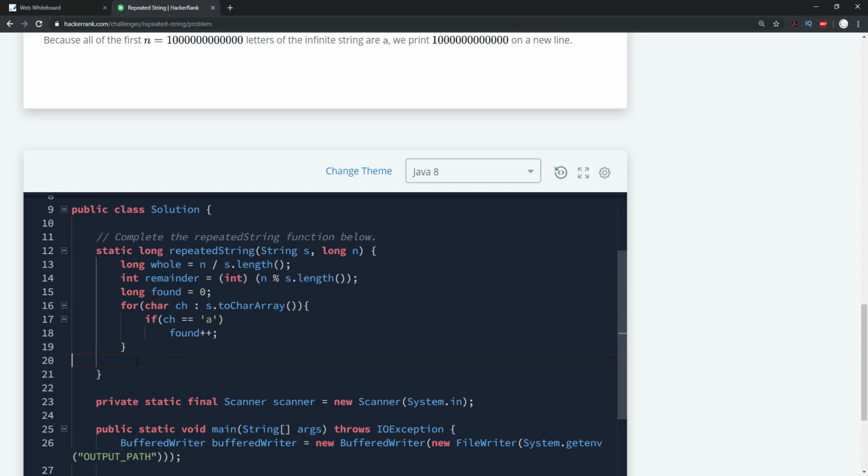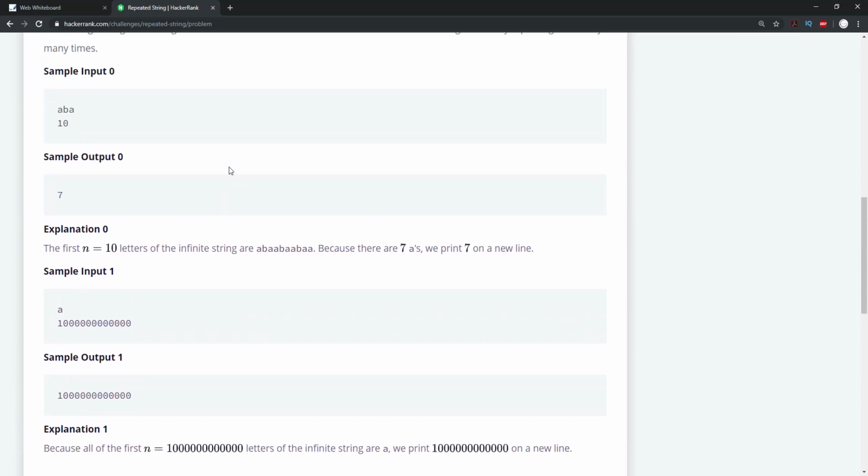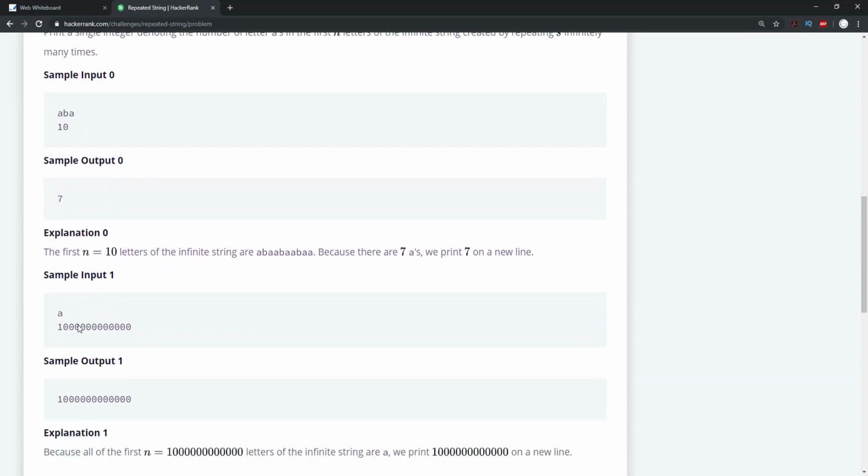Now we need to go ahead and create a total, and the total is going to keep how many A's we have found so far. So what we're going to do is this. We're going to say long total is going to equal the found times the whole. All right. So remember that the whole is how many times we can see that string pattern over and over again, but it's less than n or equal to n. So let's say that, for example, we had a here in this case. So we only had one character in our string. Okay, like so here. If we take 1 mod this long number, we're going to get that long number back, meaning that we're going to return that n back because it's the only one that exists. We'll have one A that exists, right?